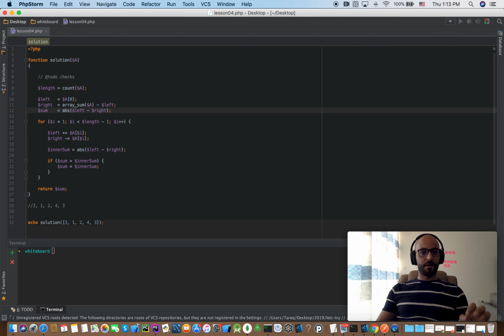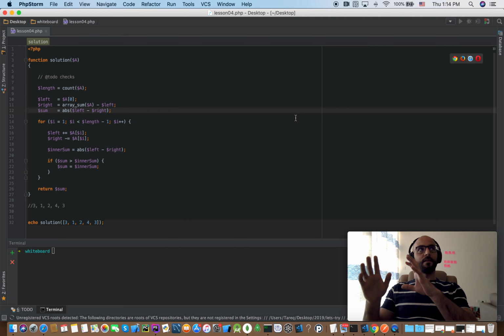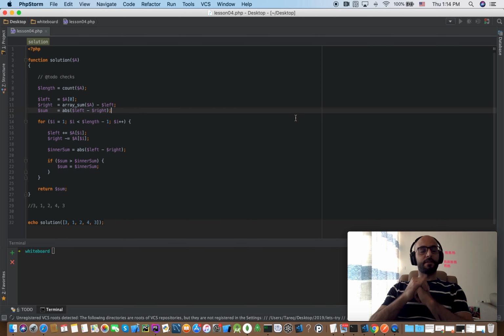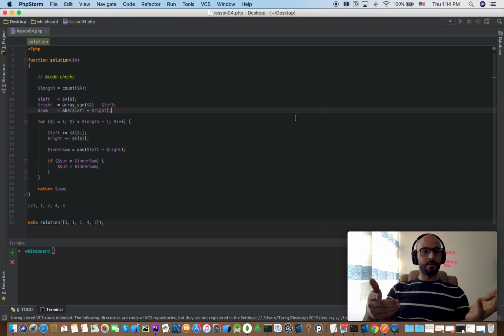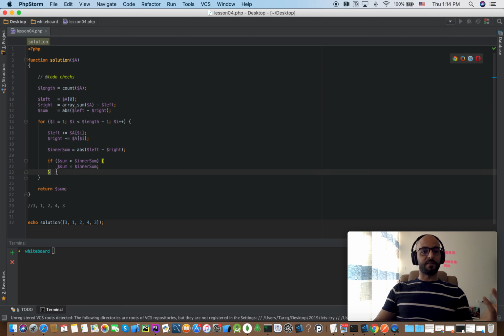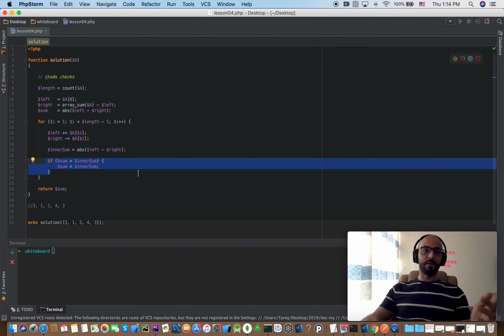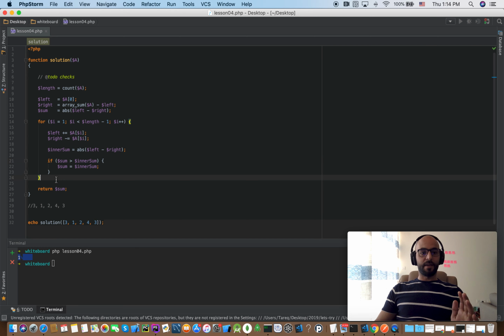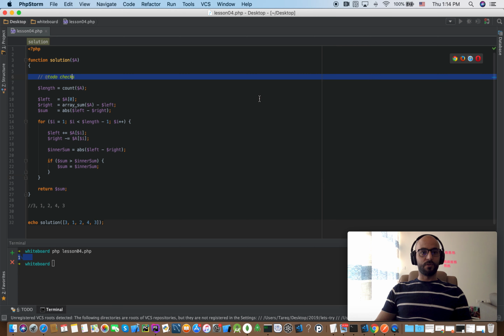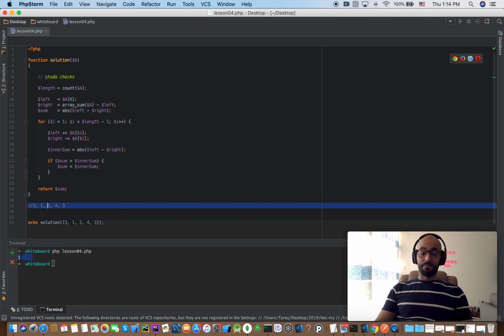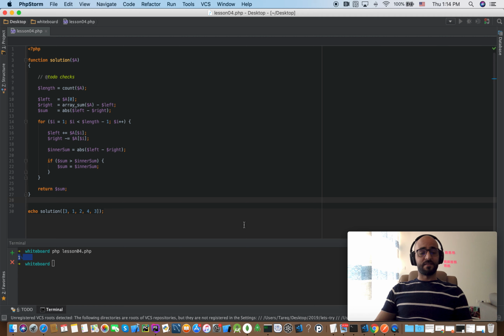We start from i until the length minus 1, we come up with a new inner sum, and if it's not the minimum, then we redefine it and we keep going. So in this example, I should expect 1 as a result, and yes, we have 1 here. So I guess we are good to go when it comes to correctness at least.